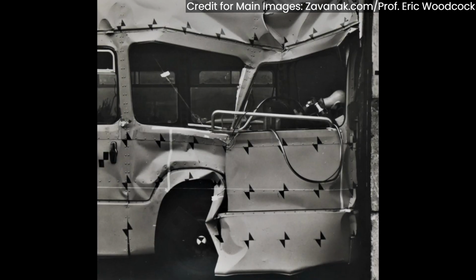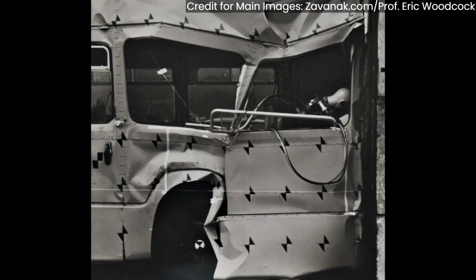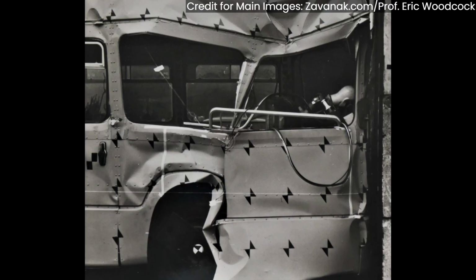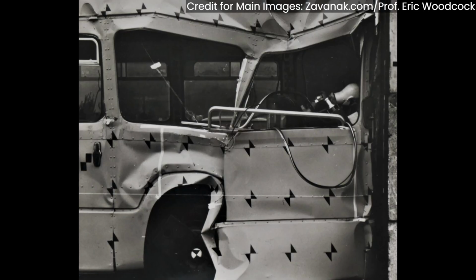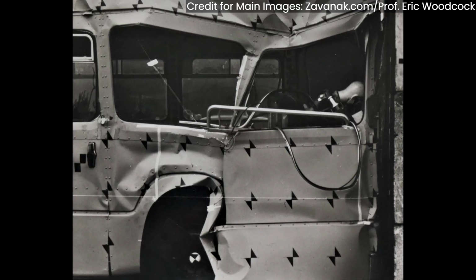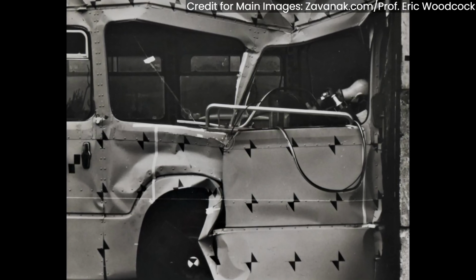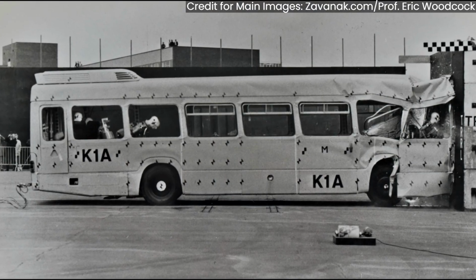Leyland boasted that even in a 20-mile-per-hour frontal impact, the National body structure would protect the driver. A prototype was subjected to this test at the Transport and Road Research Laboratory. A superfast camera shows how the first bay remains largely intact. The driver looks like he would be injured, but not as badly as if the front end of the vehicle had been totally destroyed. Zooming out presents a less reassuring picture though.